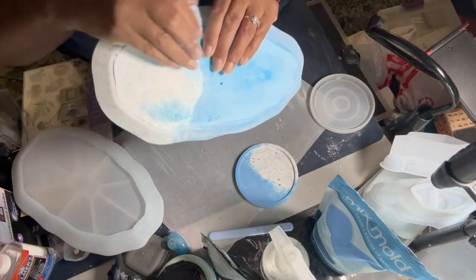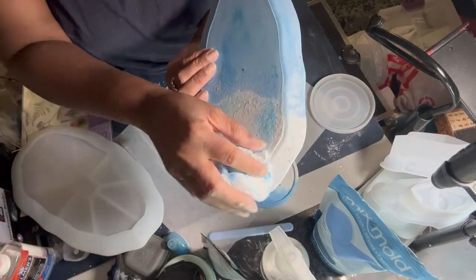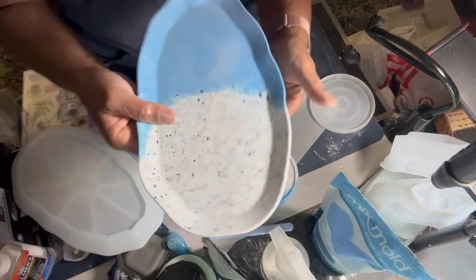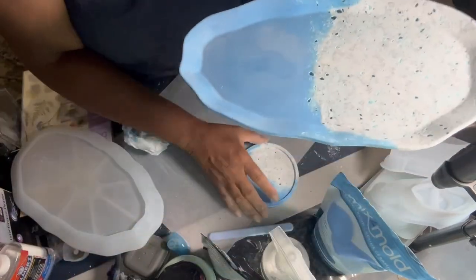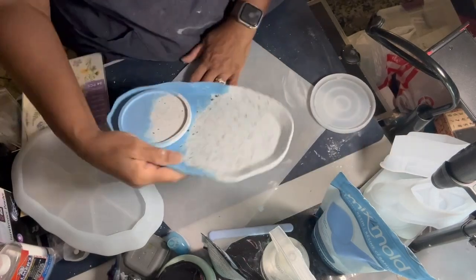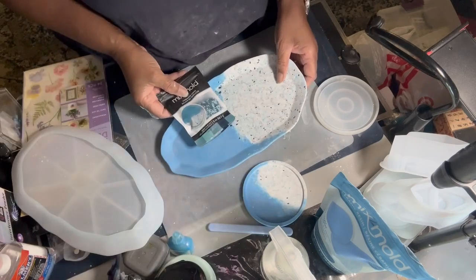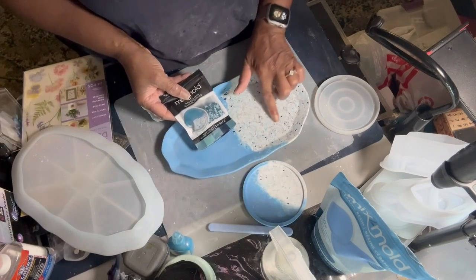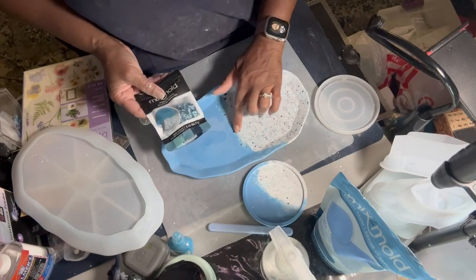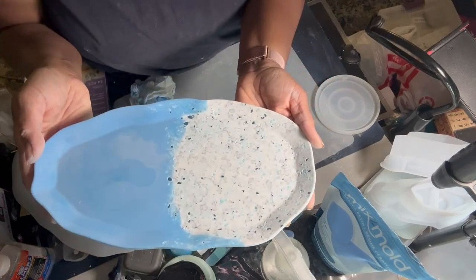Oh my goodness. This is such a gorgeous piece. Gorgeous, gorgeous. Look at this, guys. Look. And I will sand these two, both of these down. And this is with these chips in it. Yeah, I will sand it down some just to get some more of that to come through. But look at the dark colors right there. They're so pretty. I can't get over that.